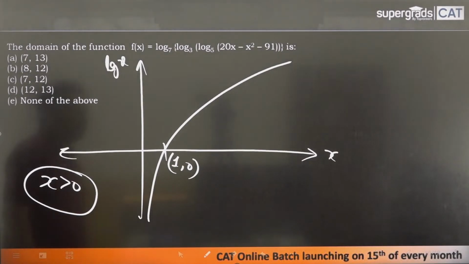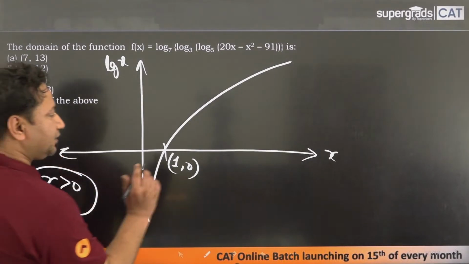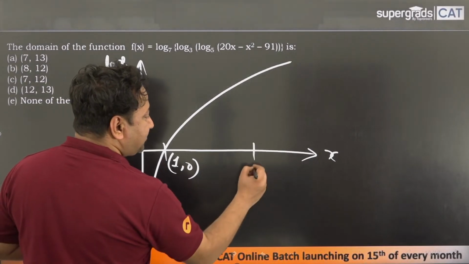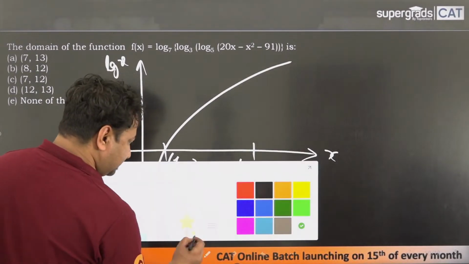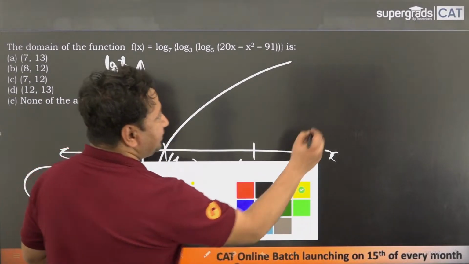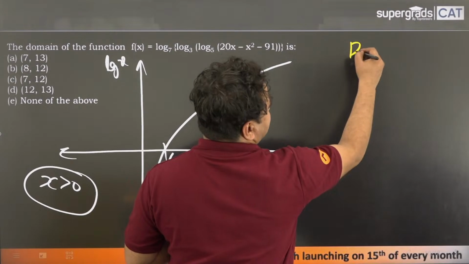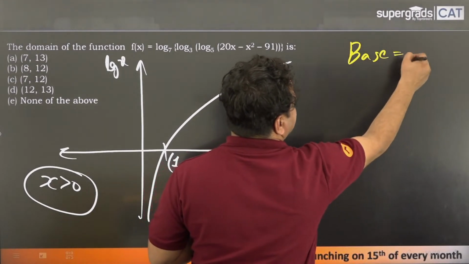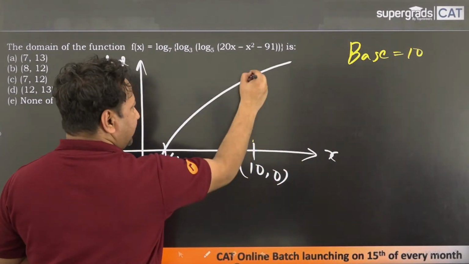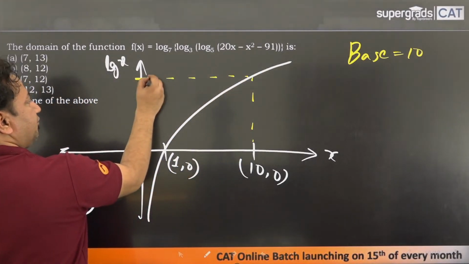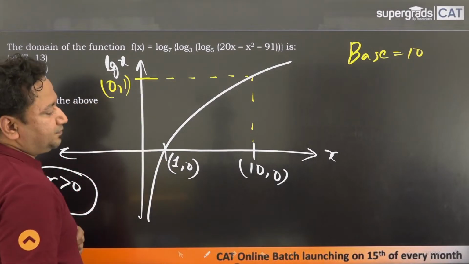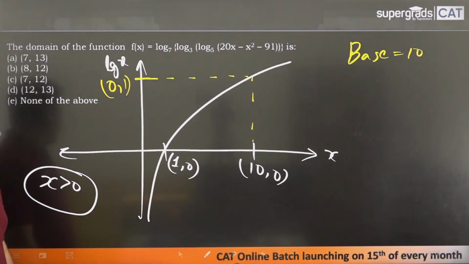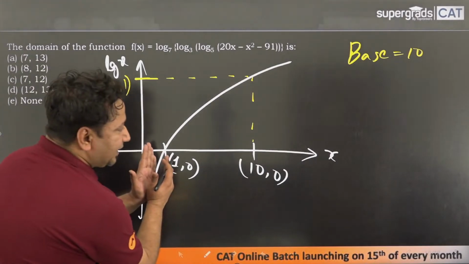एक चीज और देखने की बात है. मैं एक चीज दिखाता हूं. If this point is 10, let's say this point is 10, then, so I'm assuming the base is 10 because we take the decimal number system unless given, the base is 10. So this point will be equal to how much? 1. Is that right?